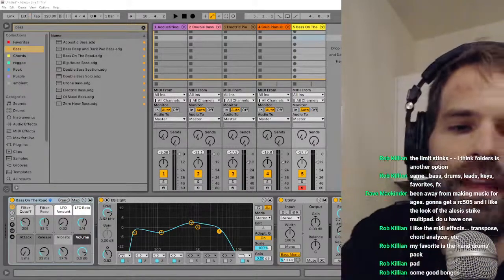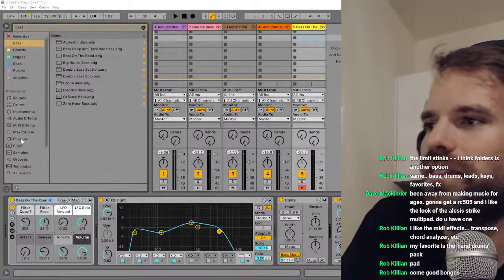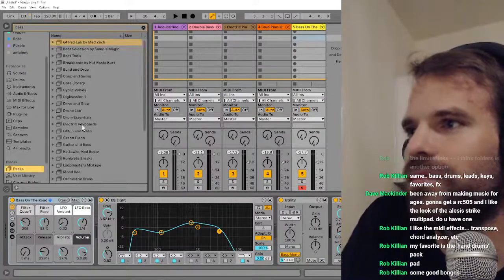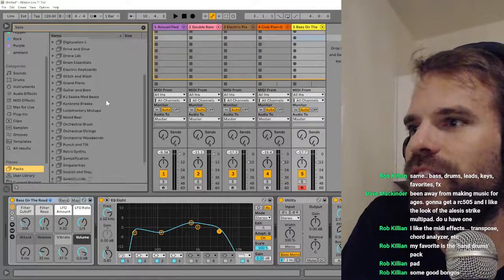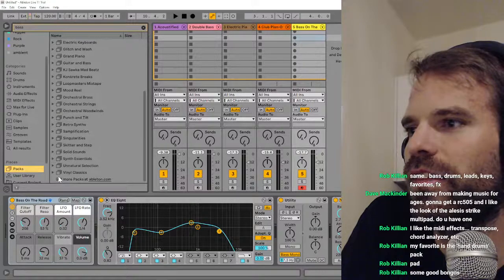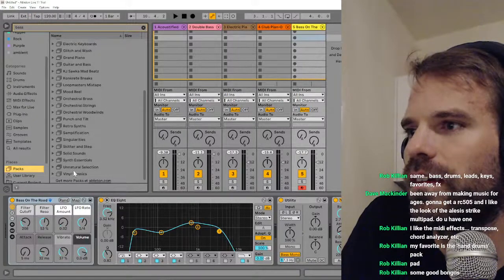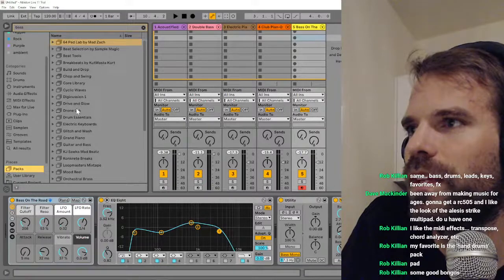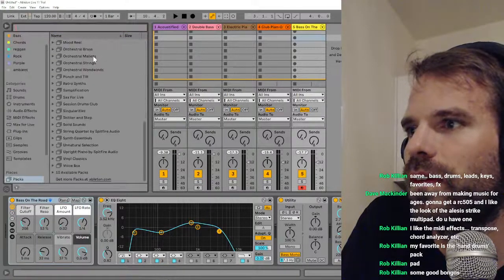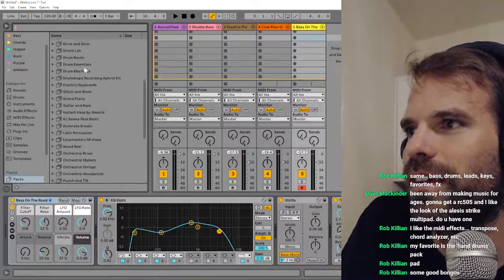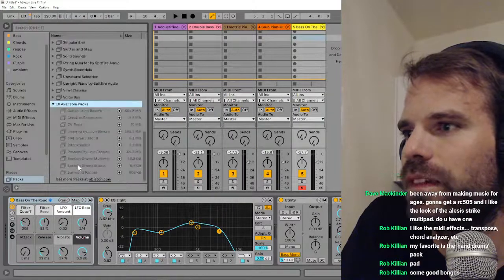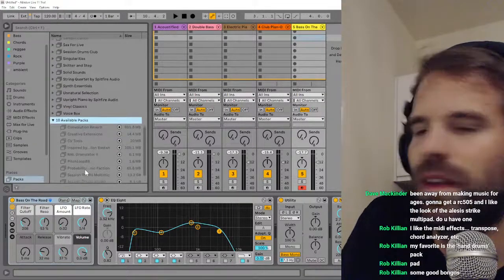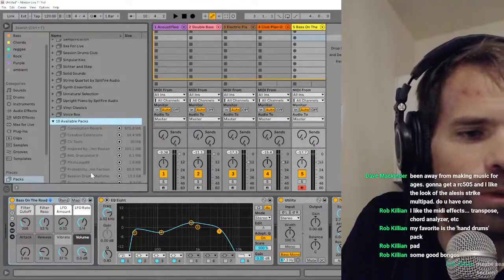Hand drums pack. Let's see, do I have that? A, B, C, D, E, F, G. I don't have hand drums here, I don't think. Oh, try again. Nah. Is it in here? No. Some good bongos.